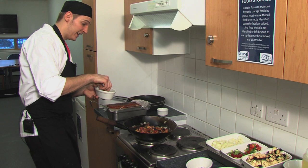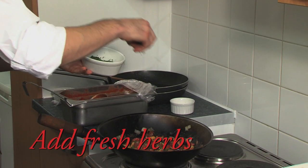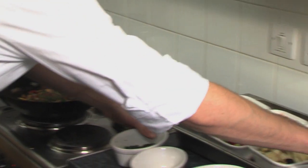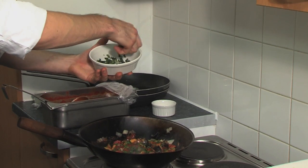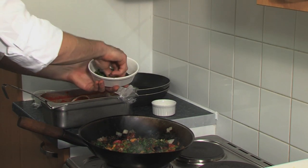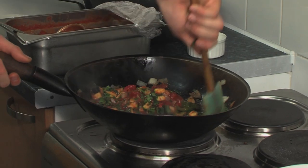And now we're nearly ready. I'm going to add in the fresh herbs. So I've got some parsley, and I'll put parsley in, and basil. There we go. You can be quite generous with the basil because the basil gives it lots of flavour. There we go. Just give that a stir around.